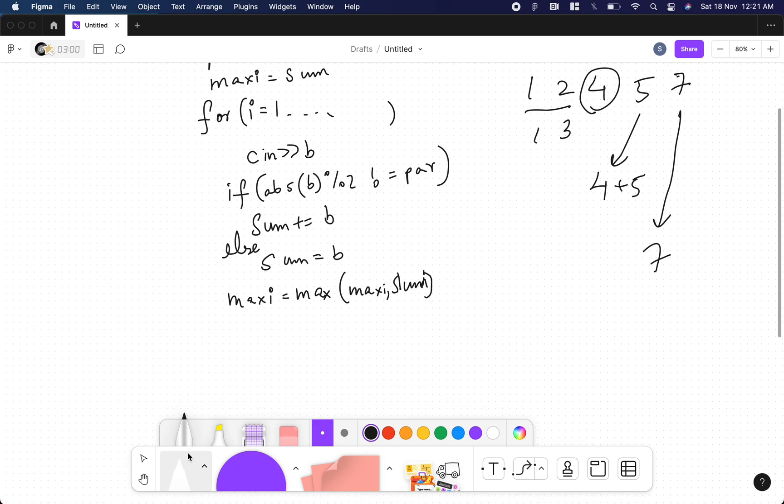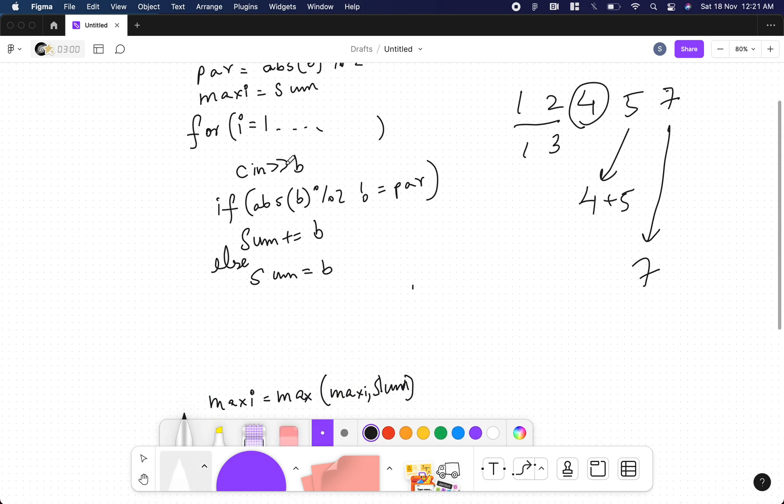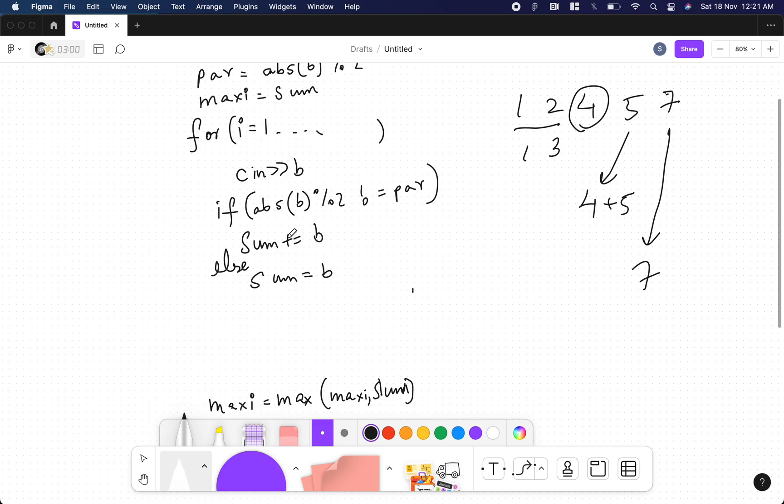Now maxi, everything is fine. But there is one more issue here. What is the issue? We added all the elements. We found the maximum value. If positive and negative numbers come, that is fine. And when should we add? If the numbers are of different parity, we add it. But one more thing is, if the numbers are different parity, we understood and add. But we should change the parity of that number also, right? So what do we do? Parity equal to absolute value of b mod 2. The present parity also we need to figure out. This is the previous parity. So present parity, this becomes, this variable will be referred to the next number.